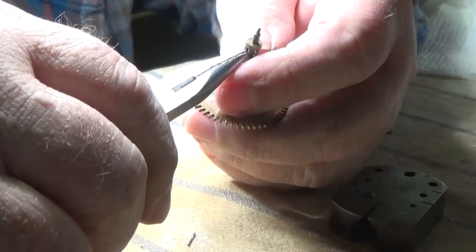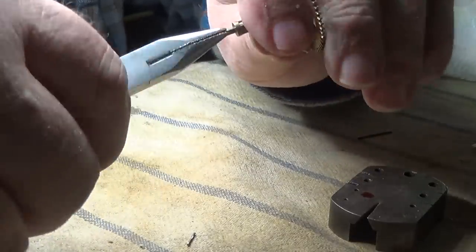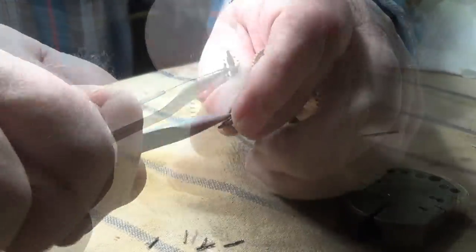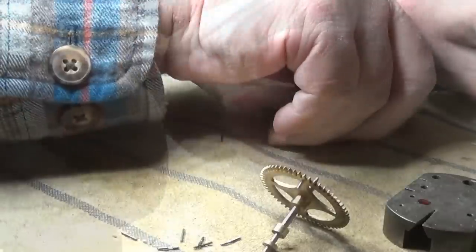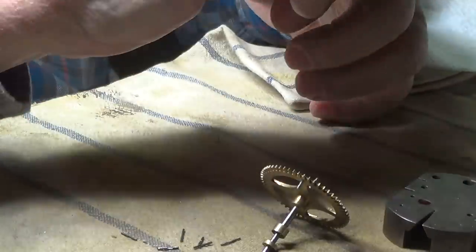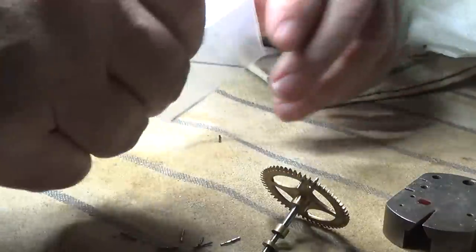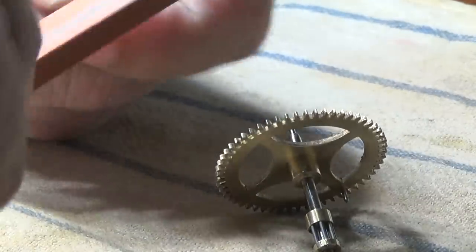Alright, we're doing a warning wheel now. Okay, put this 0.9 away. And we'll go get 0.7s. We'll do the same thing with this one we did with the other one. Okay, this one had 7 to do. Get the 7th one to put in. Make sure the burrs are off of this using a little stone.